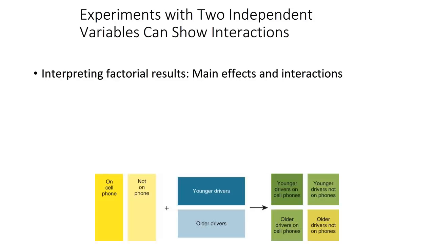So that's what an interaction effect is. So it allows you to ask things like, does the effect of cell phones depend on age? Main effects would just say, is there an effect of cell phone use on brake time? Is there an effect of age on brake time? But with interaction effects, we can combine those levels of the independent variable and say, does the effect of cell phones depend on the age? So hopefully that clears up the interaction issue at least a tiny bit.